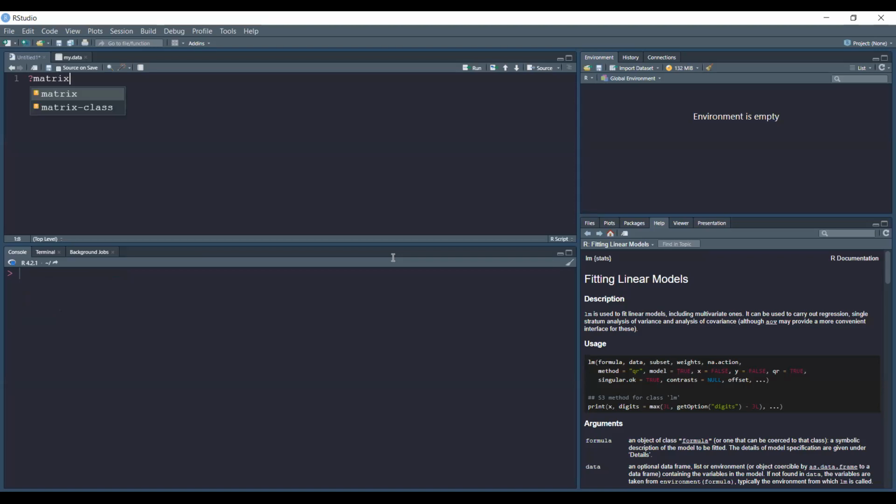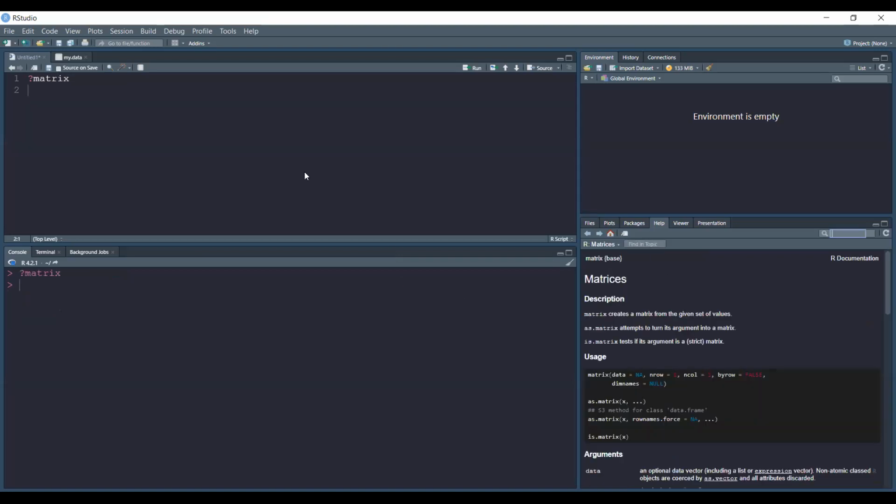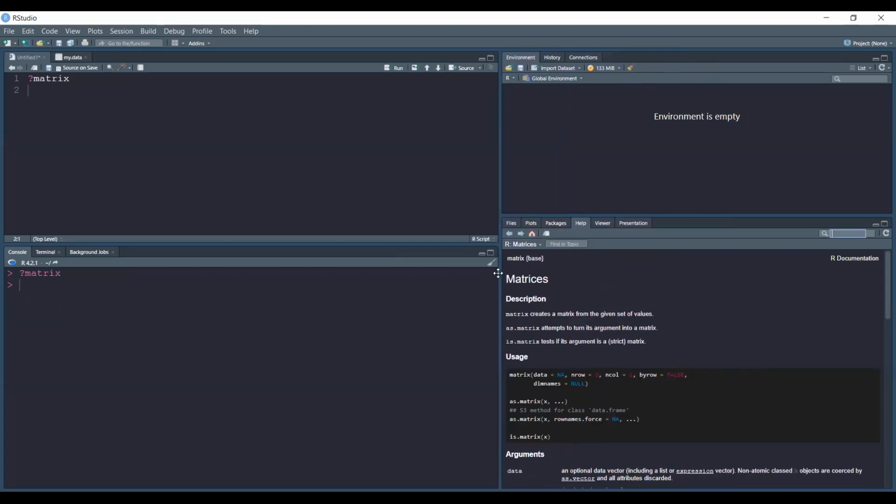So, question mark matrix. And you need to get used to the convention. For example, how does R populate a matrix? If it's a 3x3 matrix, how is it going to fill the 9 entries? To my knowledge, the default is it moves, I think, vertically. So it fills the first column, then the second, and the third. Although you could specify that you actually want to fill row by row. Let's have a look.